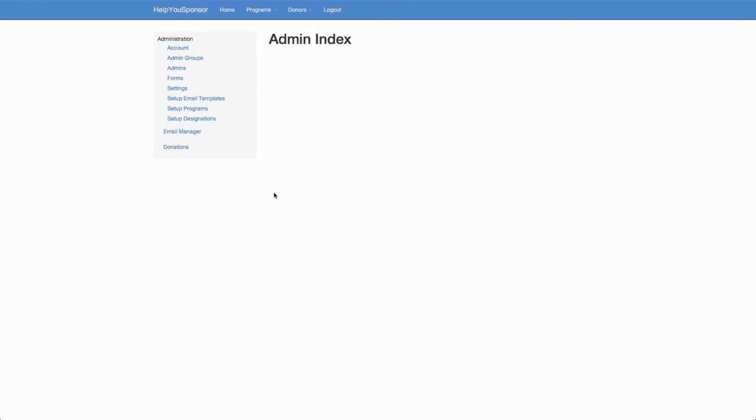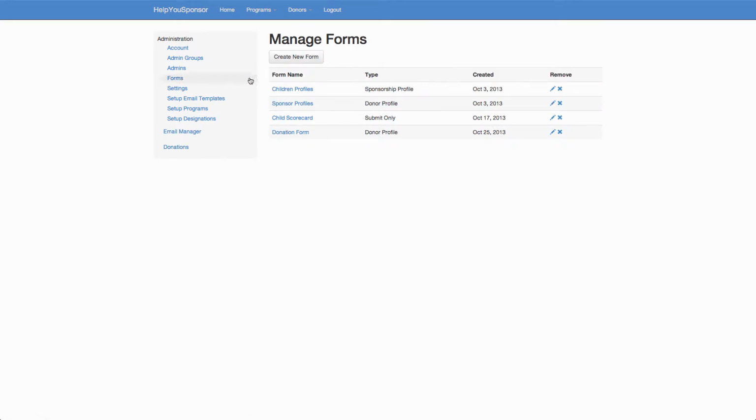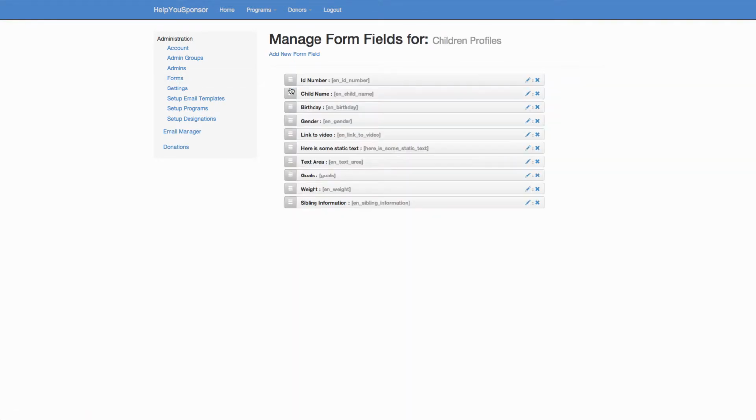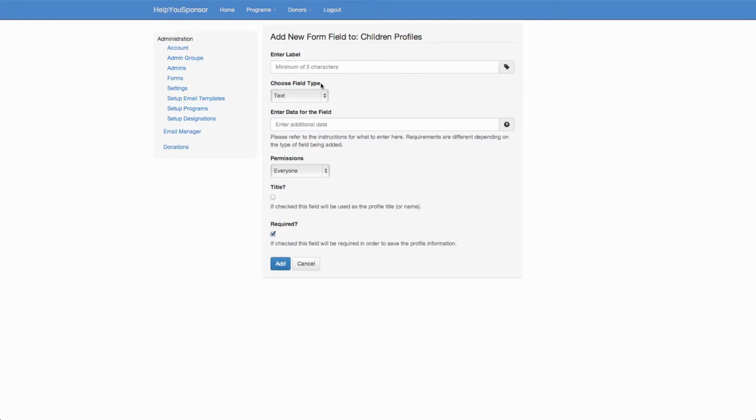All right, I'm going to show you how to set up a child ID field, a field that auto increments the ID. To do that, you will need to set up the field within your form. So you can either add a new field and give your field a name, and then choose auto increment ID from the field type. Choose whether or not it's required and then save it.